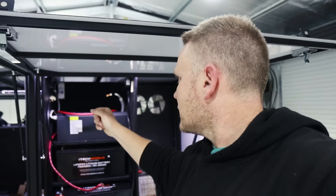I've done the safety switch up in the top corner there as well, or the RCD. No, circuit breaker, that's the one. So everything's protected for the power points. Trying to do everything best I can.